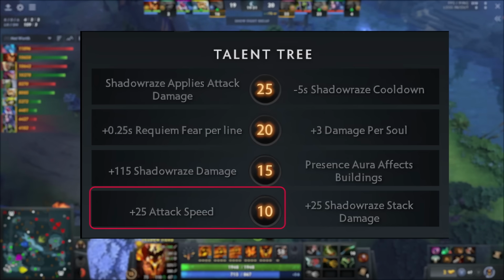never be used. At level 15, he always takes the Presence of the Dark Lord effects building talent over the raise damage, as again, he won't be using raises, he will be right clicking, and with this talent, the negative armor will be applied to buildings, which makes him a monster at destroying them. Since it is also an aura, his team benefits from it as well.